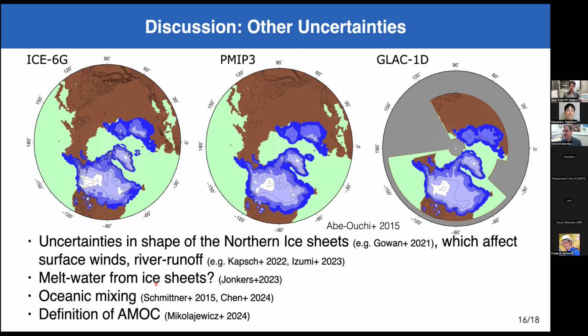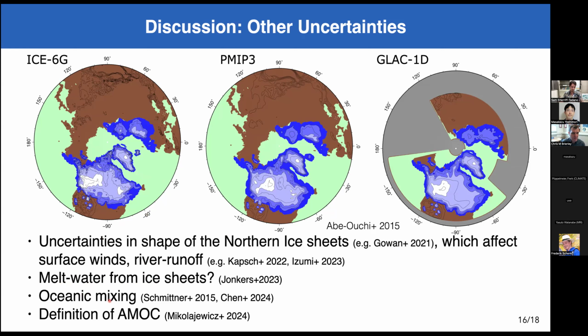The meltwater flux from the ice sheets at the LGM. This is an interesting topic because in the LGM PMIP runs, we don't specify it, but in the deglaciation MIP, people specify it. So it's something maybe we can debate for the future. But obviously, if you have more positive freshwater input at the LGM, that will make it easier for most models to reproduce the shoaling of the AMOC.